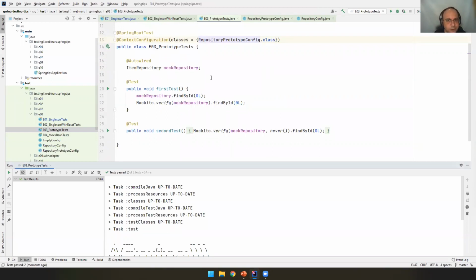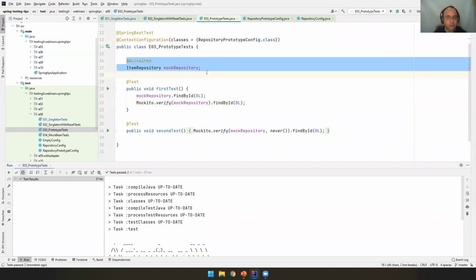By the way, why does this work? Basically, we're running the same thing. It's injected once, right? Wrong. JUnit creates an instance of the test class twice, once for each test. So we need to understand how JUnit works to understand how JUnit and Spring work together. So that means two instances. That means two different instances of the item repository.